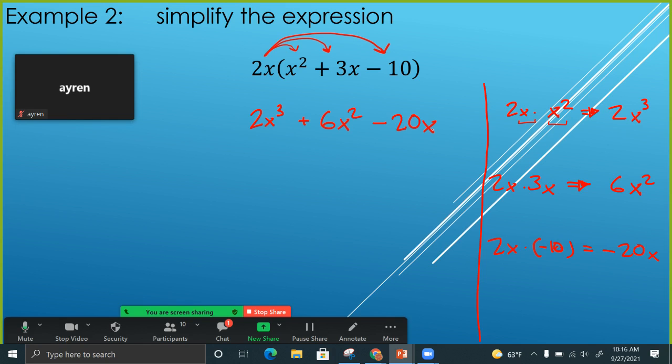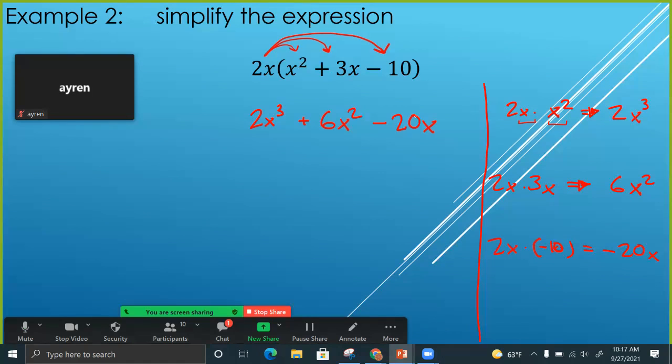We should stop and ask ourselves, can we do any combining like terms? No, we can't do that here. We have x to the third power, x to the second power, and then just plain x, single x. None of those can add or subtract. They'd have to be matching their powers for us to add or subtract them. But soon we're going to see examples where there are matching powers after doing the multiplying. So then we have to add those parts together to get our fully simplified answer.